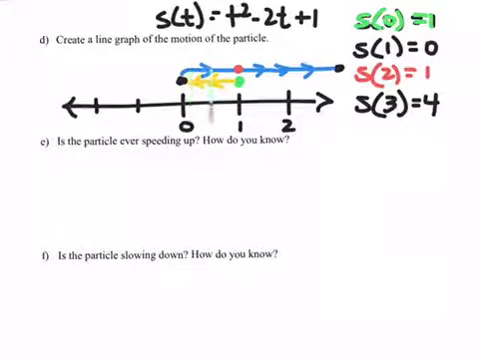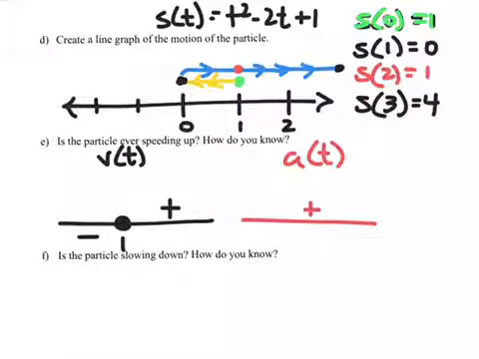to the right. So here's t equals 2, and over here is t equals 3. I used each of these to show me those positions so that I knew where my particle was at what time. So is the particle ever speeding up, and how would I know? I'm going to go off camera and do a little bit more with part E and F.